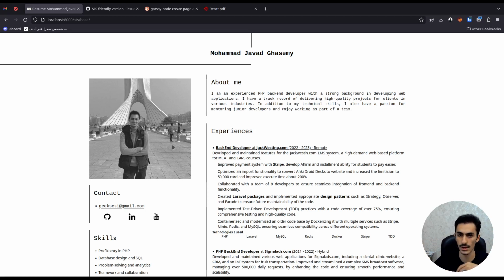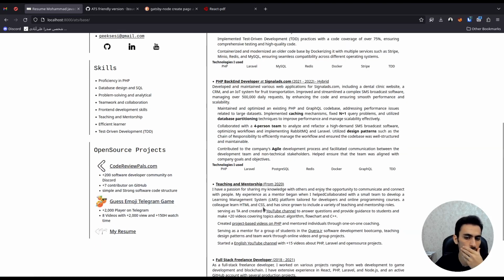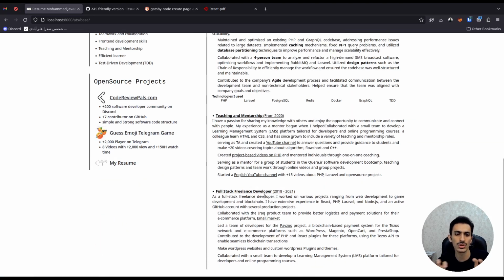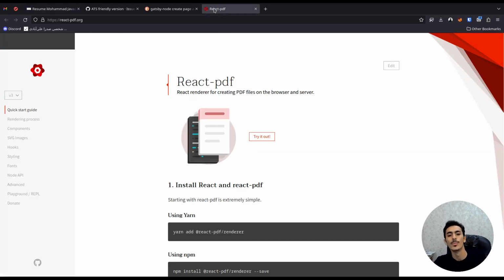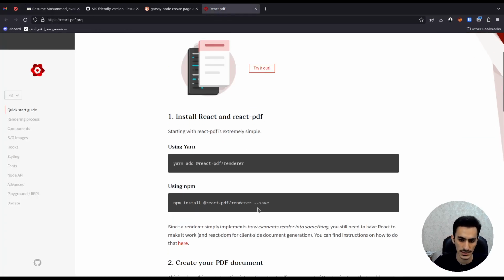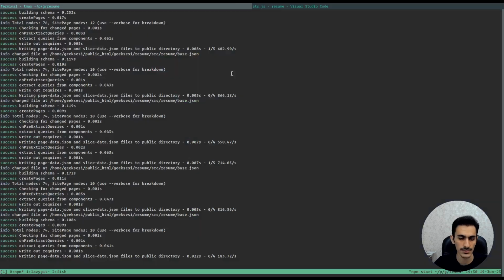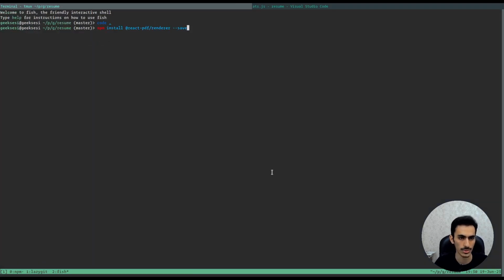I want something like this. So I decided to make it by this resume and change it by React to have some good structure and some data about the skills and the keywords which ATS should read from my resume. So let's just set React PDF on our project.